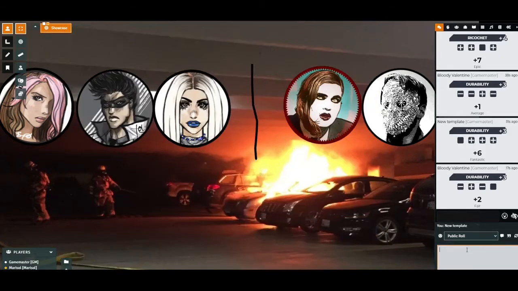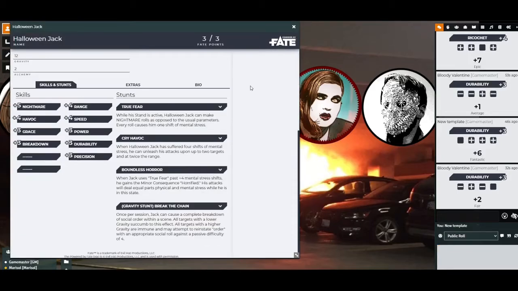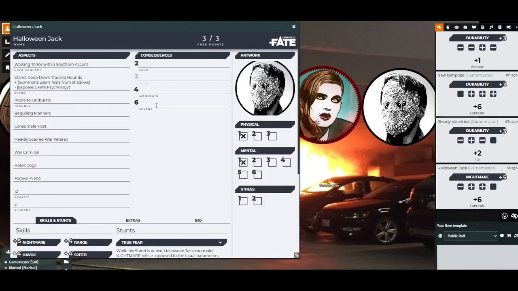Next up on the turn order is Halloween Jack, who is going to begin to freak out and use his nightmare approach to directly assault and horrify Alkesha. He's going to roll pretty hard, actually. So he's going to use a 6, and he's going to buff that with 2 fate point invokes. He's going to take 1 mental stress shift. He's going to invoke that he is a war criminal and a heavily scarred war veteran by slightly lowering his mask and summoning out deep down trauma hounds.